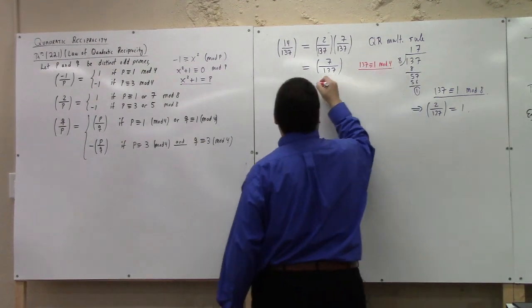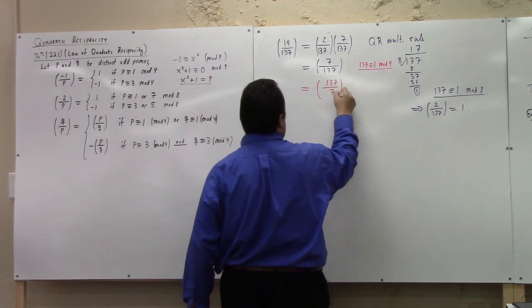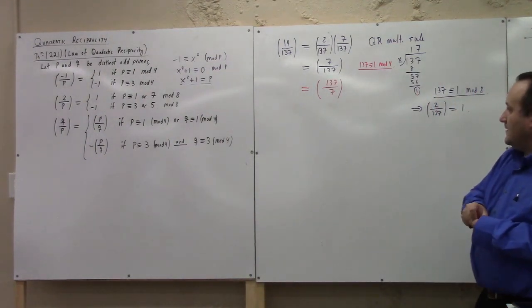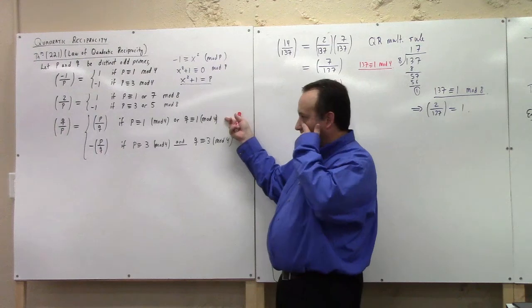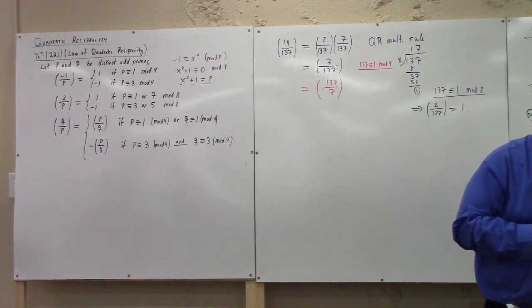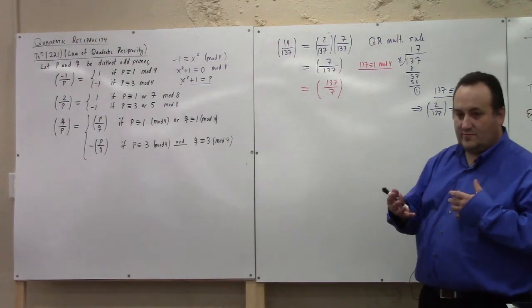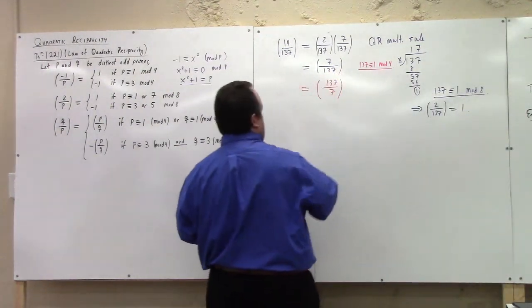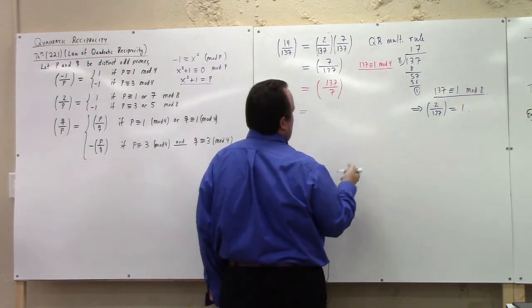And so therefore this is equal to 137 over 7. We can replace this question with that question, which is very nice. We're using that last bit. And it's always the case that when you're looking at a question that's mod a prime, you can reduce the number that the question is based on mod that prime. So we can reduce 137 mod 7. What's 137 congruent to mod 7?